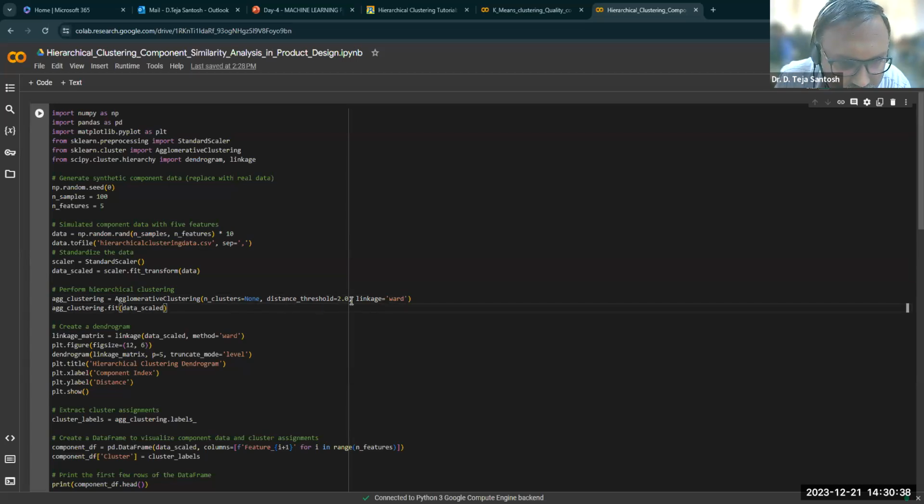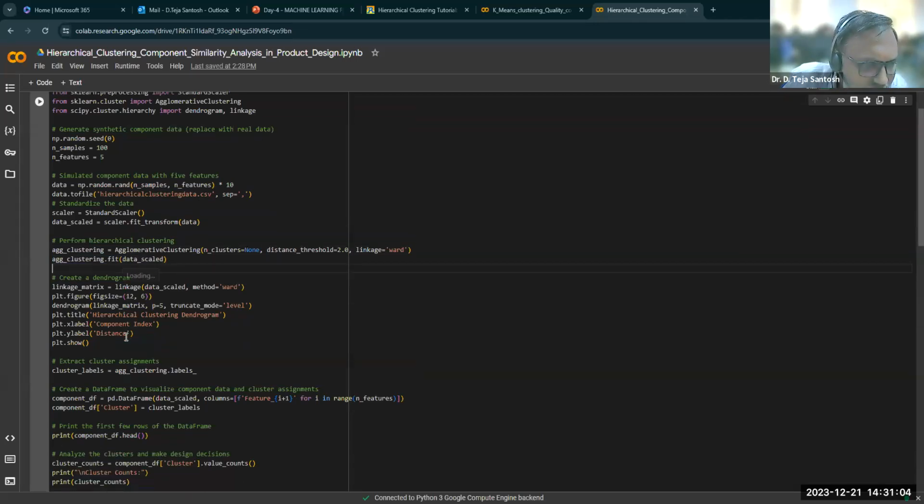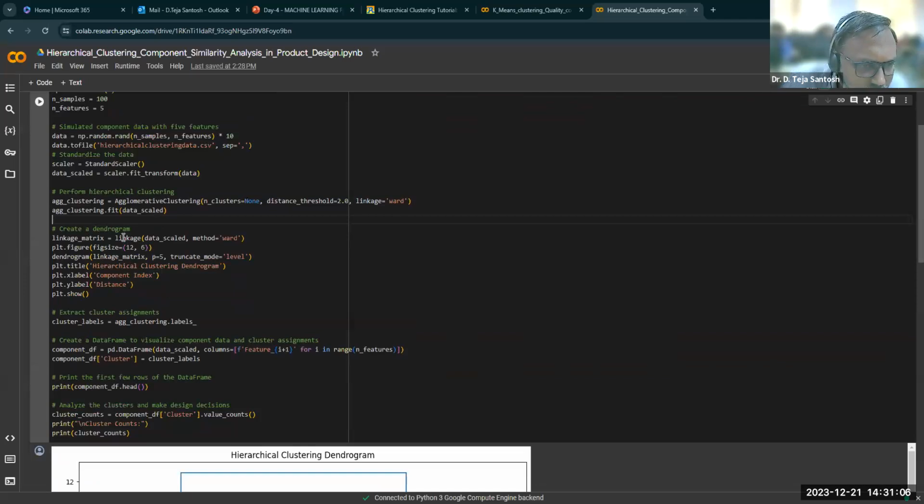And the distance threshold that you have used is 2. So you can convert this to single also, right? First we run with ward linkage, and then we'll convert into single, because in the morning we discussed single link clustering. So we'll convert this ward to single once we see these results, right? So then you are fitting agglomerative clustering to form hierarchical clusters, and then you are generating the linkage matrix.